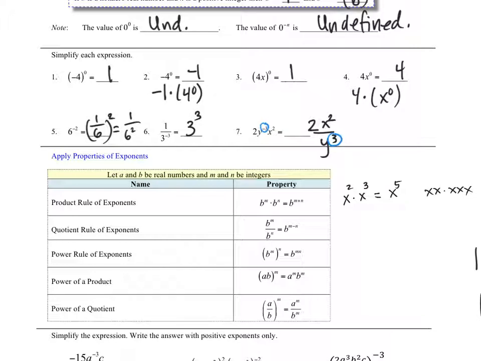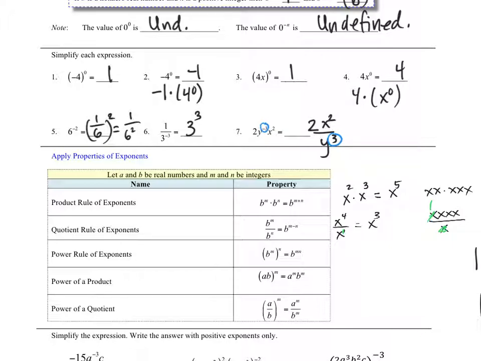Here we're going to subtract exponents. So if I had, for example, x to the 4th divided by x, x is like x to the 1, so you would just subtract those and get x cubed, and that's because you would have 4 in the top, 1 in the bottom. Anything divided by itself is just 1. So you take this 1 in the bottom and cancel it out with 1 in the top and just end up with x cubed. Just subtract exponents when you're dividing.